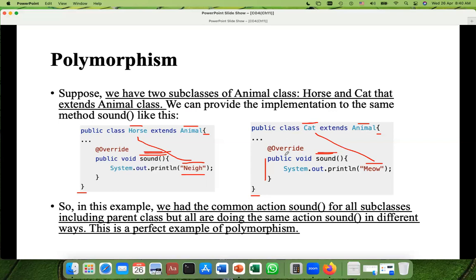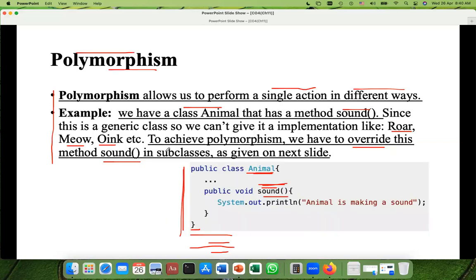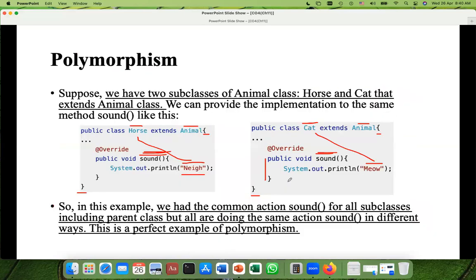Maybe for the definition, you can suppose only one child class. So when you have the same method in the child class which is also available in the parent class with the same name, okay? Same method means same method with the same name. Then this is called polymorphism. I hope you have understood the definition of this polymorphism now.